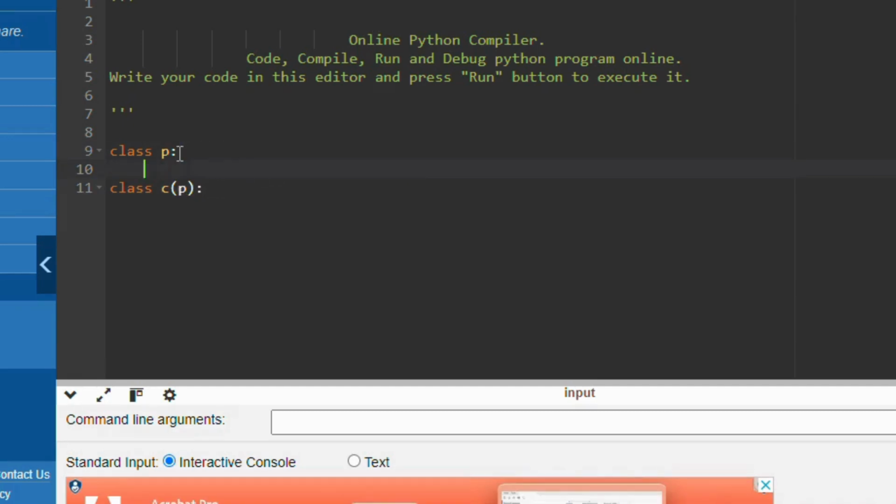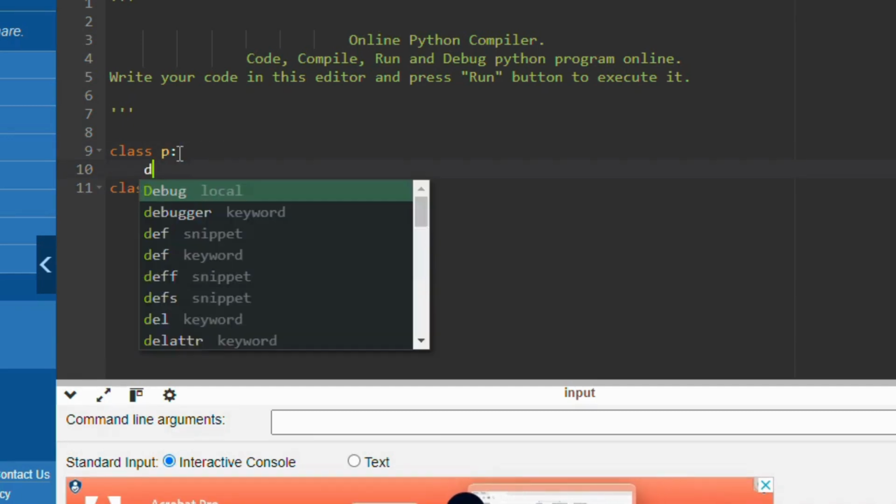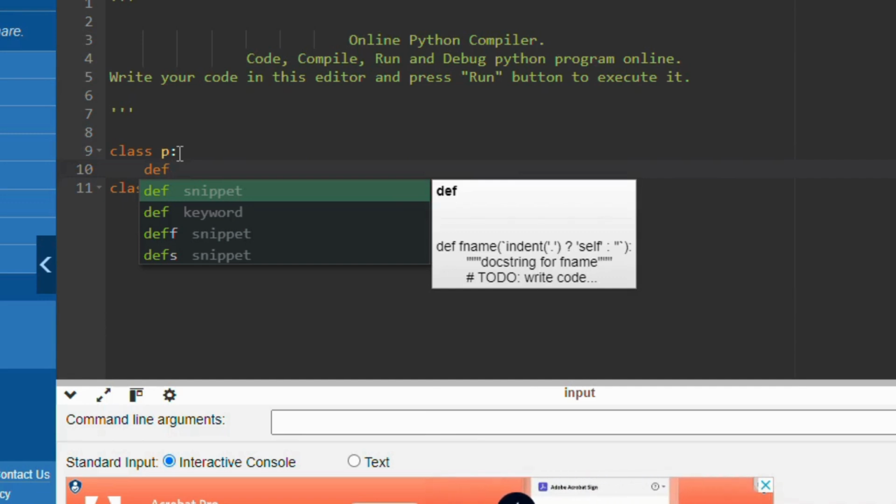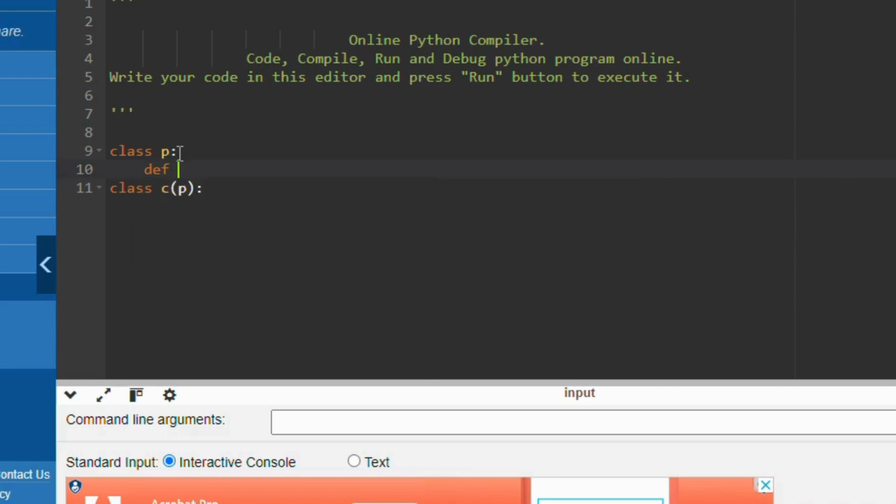Now in this we'll define some functions, first with different function names. Let's take the function name as demo1.